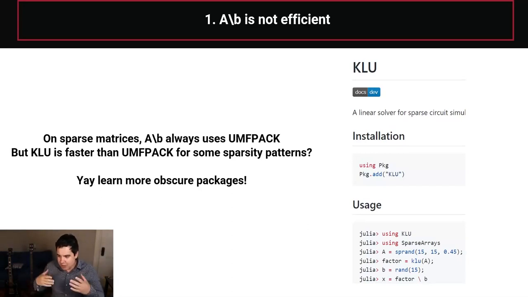Also, I mean, even when you get to these sparse matrices, there's also completely different algorithms. So for example, for sparse matrices, there's UMFPACK and KLU, which are two of many options. And one of them is faster when you have sparsity patterns that are more regular, like a PDE discretization. One of them is faster when you have sparsity patterns that are more random, like in circuit simulations. And yay, I guess you have to now learn more obscure packages for all the different combinations of ways that you can factorize. And it can make a difference of like 5x or something. It's not a small detail. So if this is your largest computation, you should be caring about all these minor little weird packages around for just this one little backslash operation.